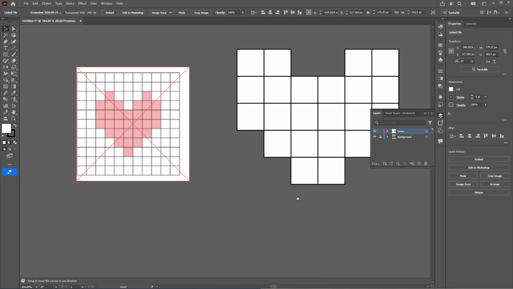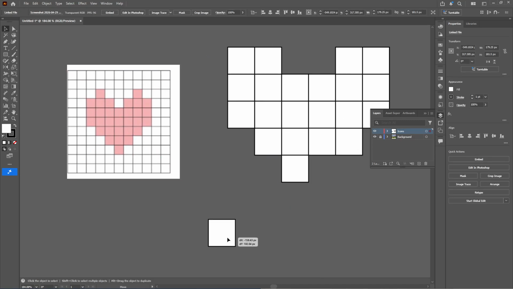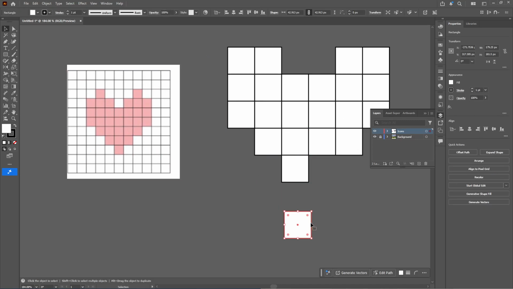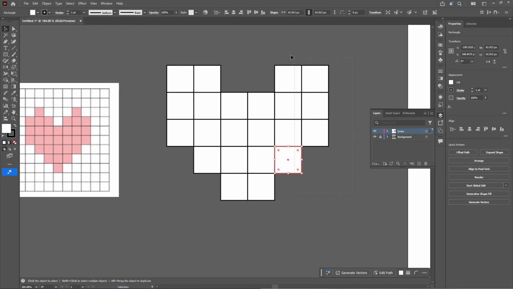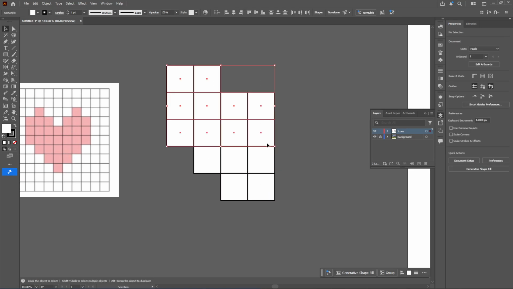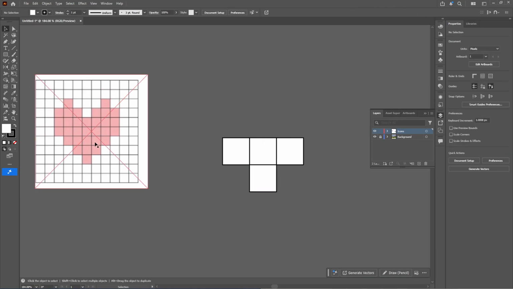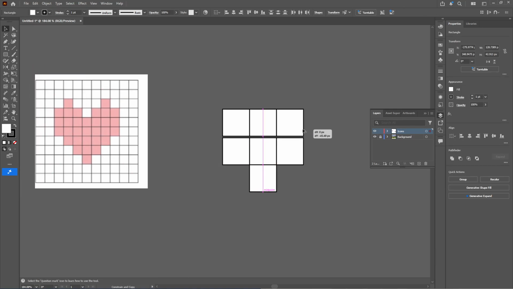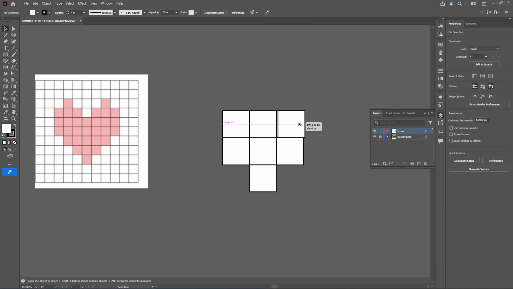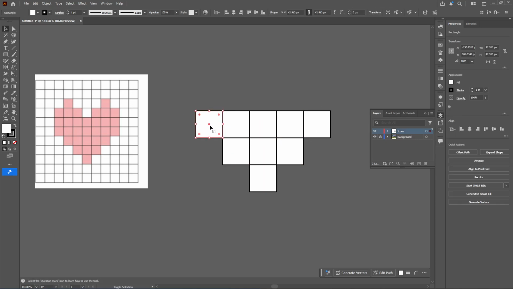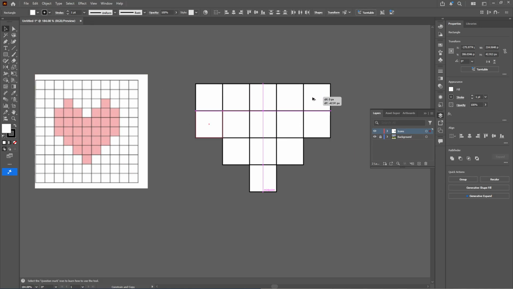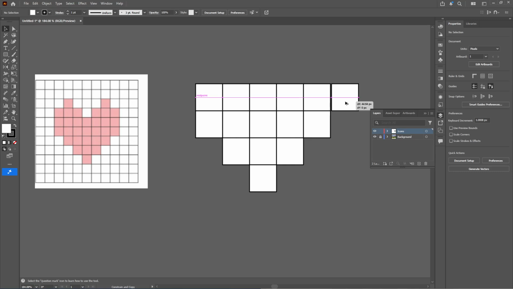I need 3 on the bottom. 1, 2, 3. And then 1, 2, 3, 4, 5. But this is the style I'm doing. You don't have to do pixel based, but I'm doing pixel based. And then this one's going to go up again, and then do another one.